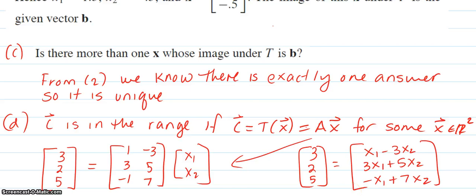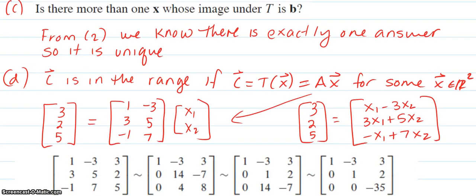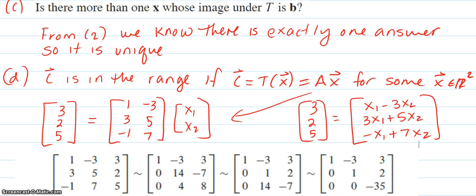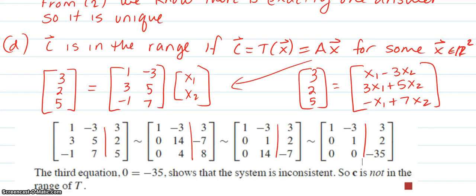That looks like a system of equations that we can solve using row reduction. So I'm going to go ahead and I copied this from the book. And here it is. So again, I'll add a line here. And we go ahead and again get zeros here, get a one here. They switched these first—they got a one there, and then they got a zero here. But either way, notice how this is a little bit different than when it was a negative 5 here. Now we get zero equals negative 35. And that is inconsistent. So there is no c. C is not in the range. We cannot have that c. The first one we can have. The second one we cannot.